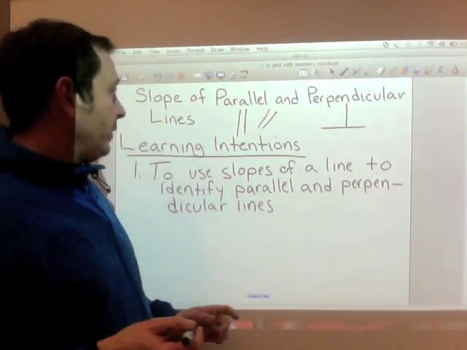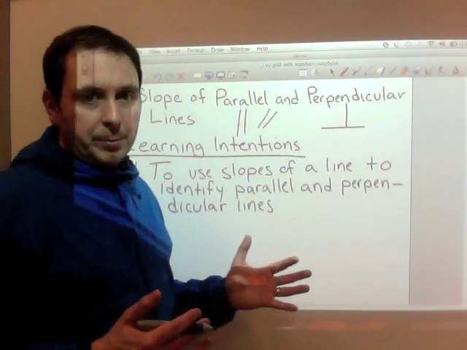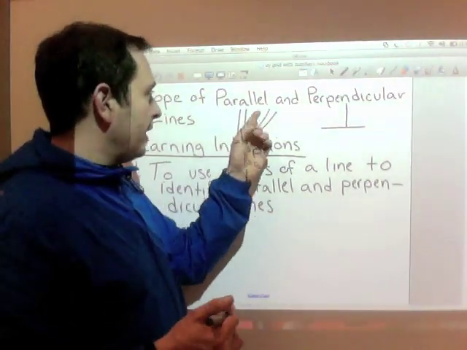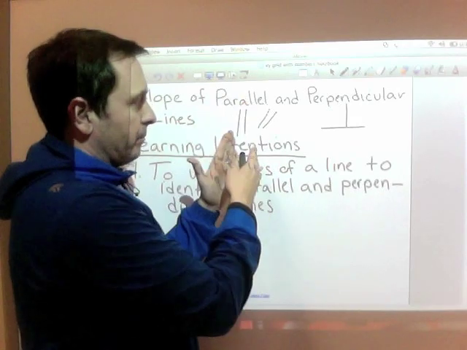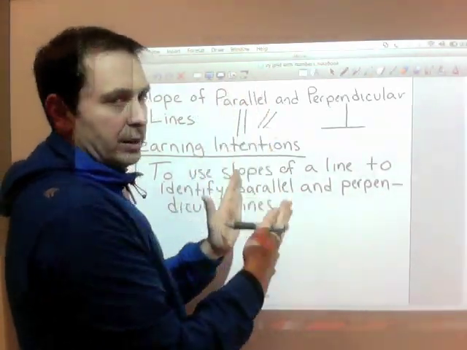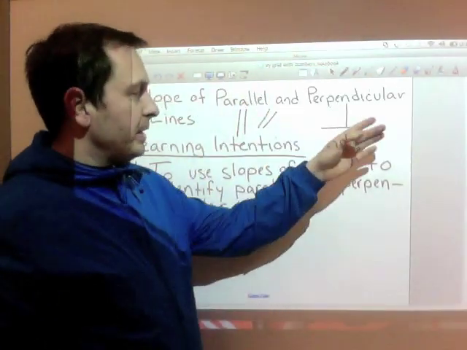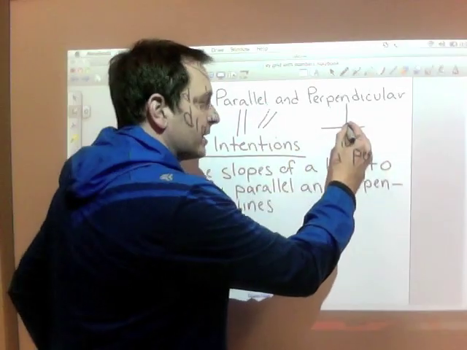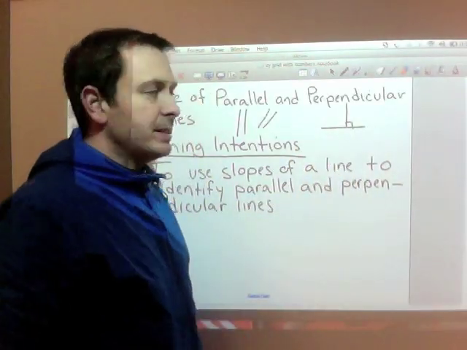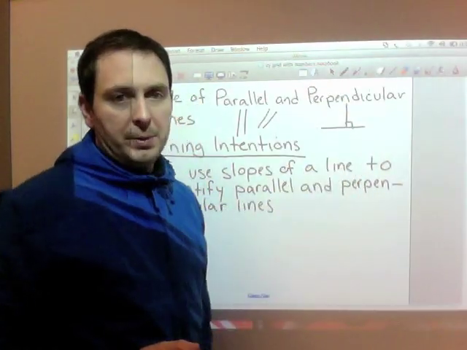The definition of parallel and perpendicular is something you've used before. Parallel means the slopes are the same. Train tracks are parallel to each other. Perpendicular means they meet at 90 degrees, so two lines that meet at 90 degrees are perpendicular.